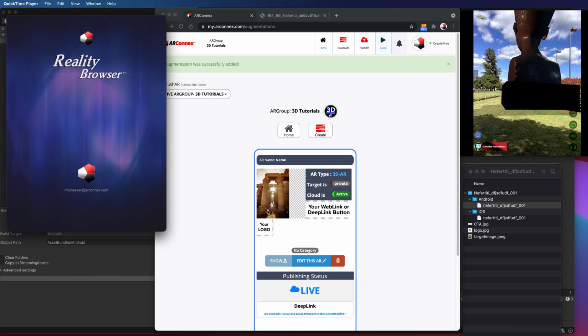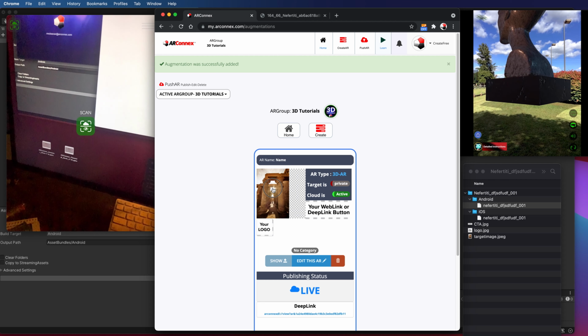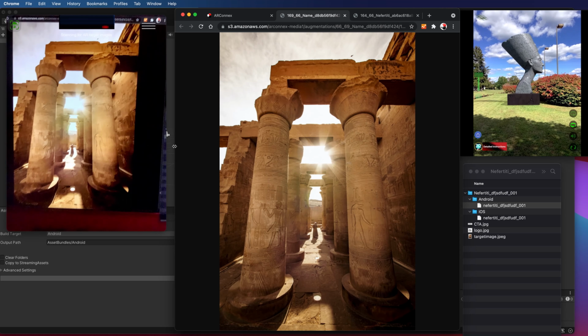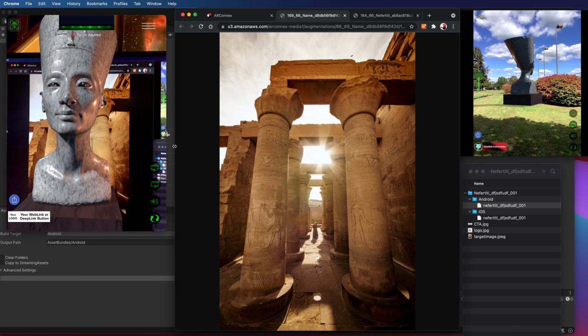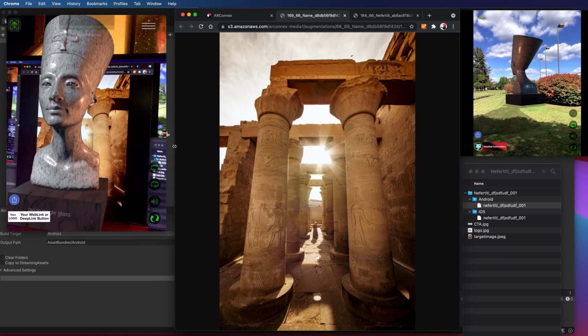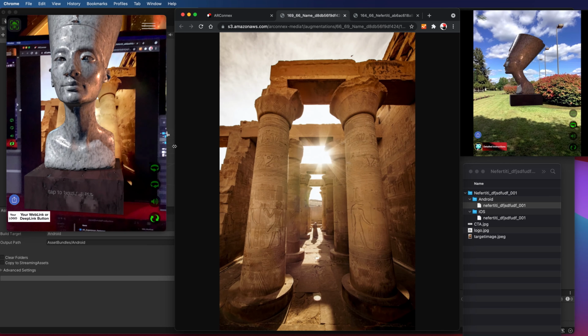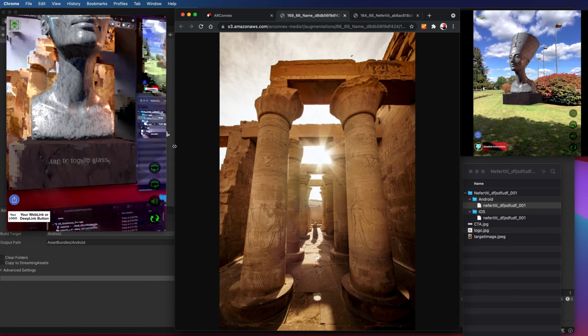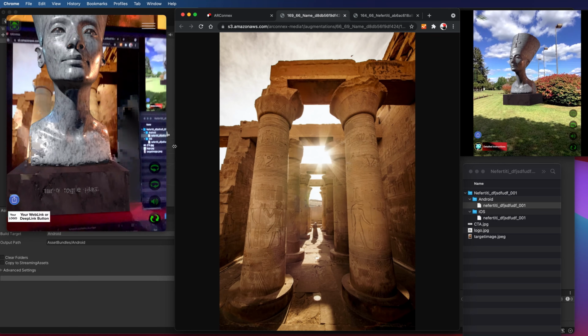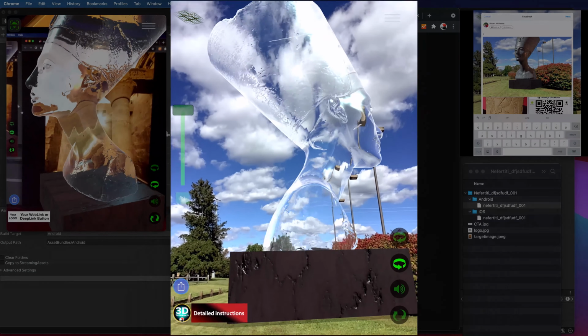ARConnex, the reality browser. We'll click on our target image to bring it up large. And the user just simply has to look at that particular target image. It'll be recognized and then display that experience instantly for the user. So we have our call to action at the bottom that shows that they can toggle for glass. And they can toggle for glass that's actually refracting the real world environment behind it. And so that's ARConnex, and we'll look forward to seeing you in the next video.